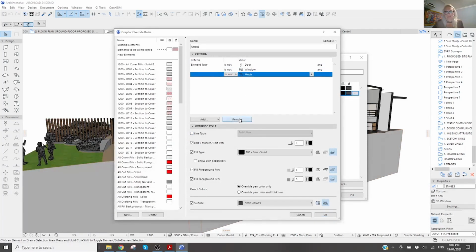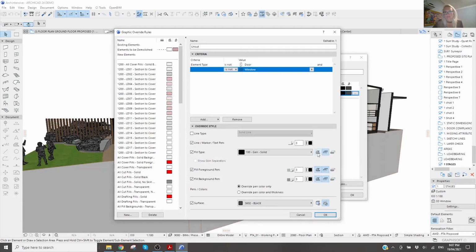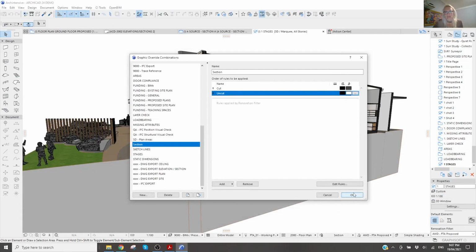But this time I can delete the mesh because I want it to be white, and deactivating, deleting drafting fills and color fills, and bring the white into uncut. Okay.